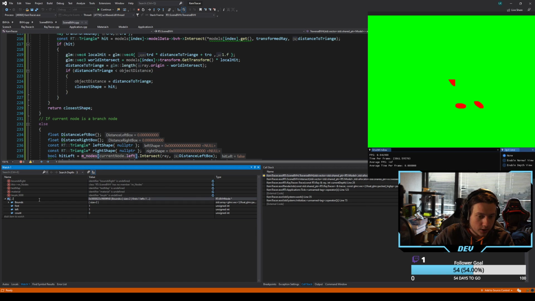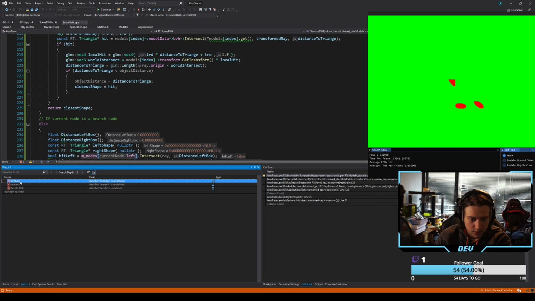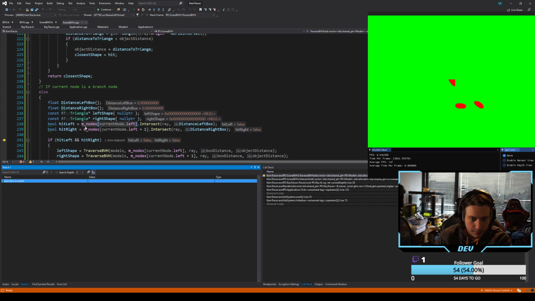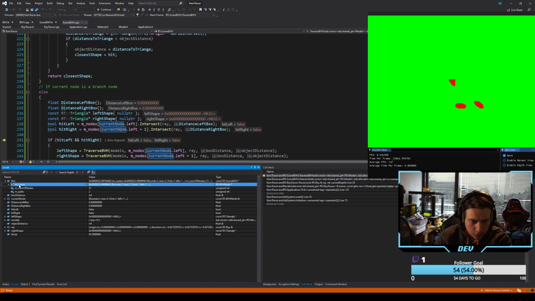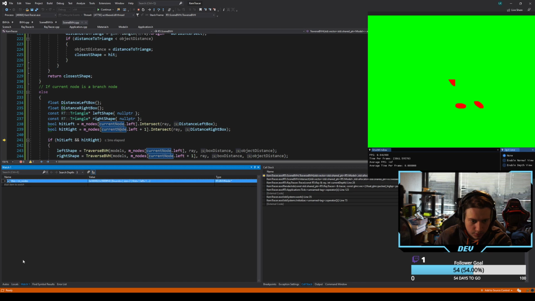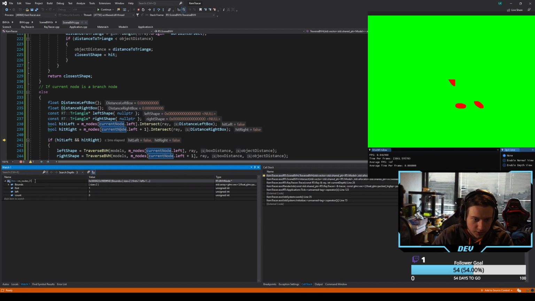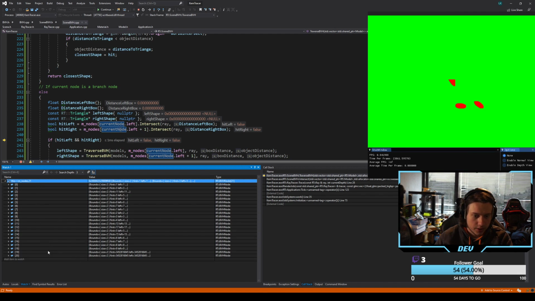I think it would be 21. Oh, let's just remove all of these. Nodes to watch. And then, oh, no, sorry, wrong value. Locals, this, dot nodes to watch. Right? And then we can simply say, this is actually an array, so we say 21. And now we have all 21 things in here.